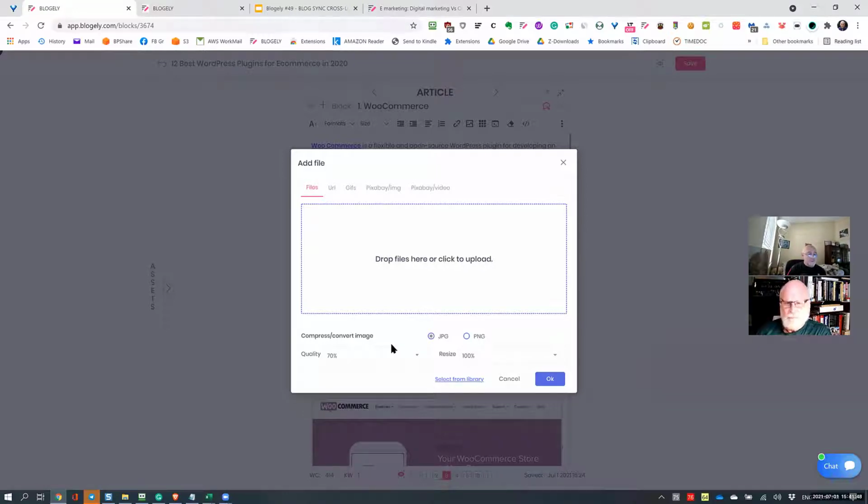So usually I try to keep all my images around 100 kilobytes. If the image is, say, 1 megabyte, which I tell you is not uncommon to see a lot of sites using large images, and then they wonder why the performance is suffering. So you need to reduce it.